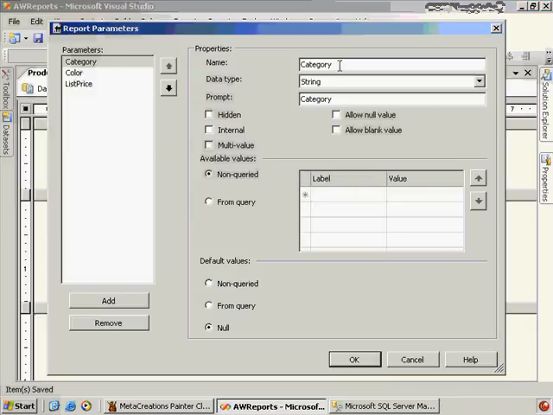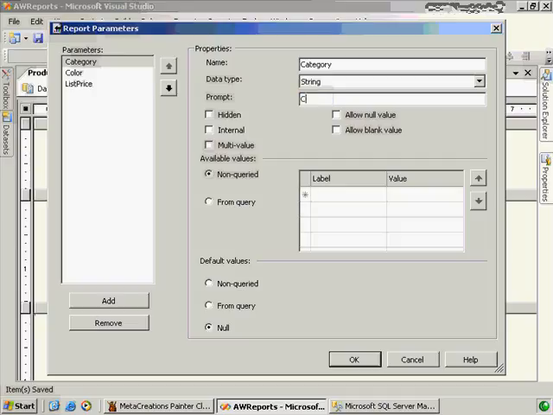Here's what you can do. We got, again, the name. This has to match up to the stored procedure name of the parameter. The data type automatically comes over here based on, again, the stored procedure data type. The prompt is how the user sees it if they use the report manager in the web-based version to access these reports. This is the friendly version of the not-so-friendly name up here.